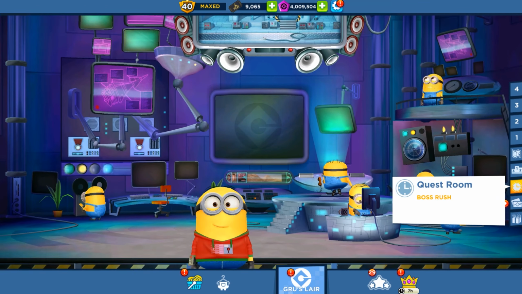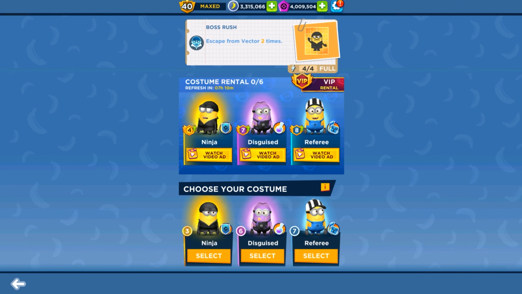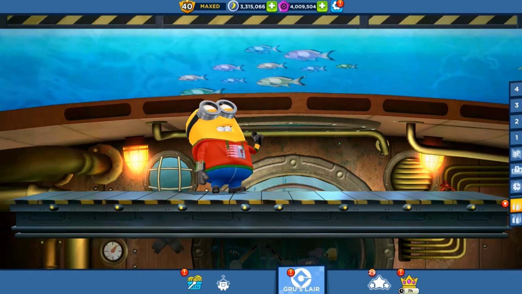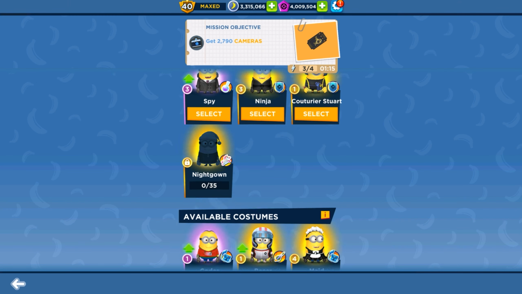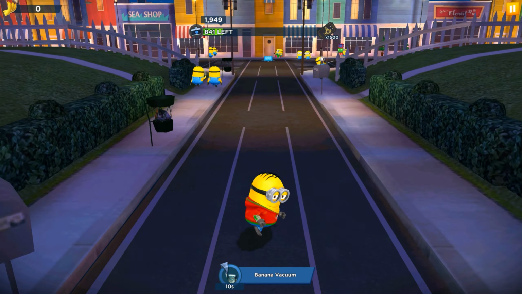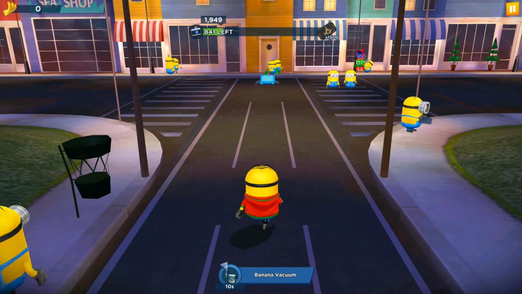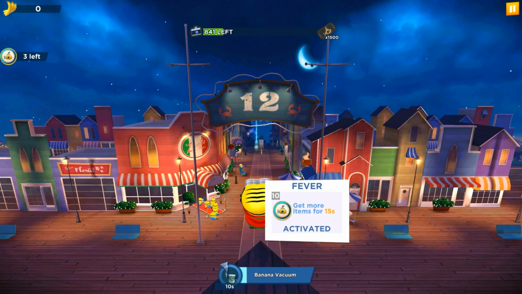Okay, yes, one more thing. In the quest room, we have the Boss Rush event with 5 days in it, but you know there are several minions only to play, and I remember back in 2023 there was the same event and we already completed it, so I won't even try and spend some time in it. Instead, I'm going to do my best to complete the entire third stage with Coder and other minions.